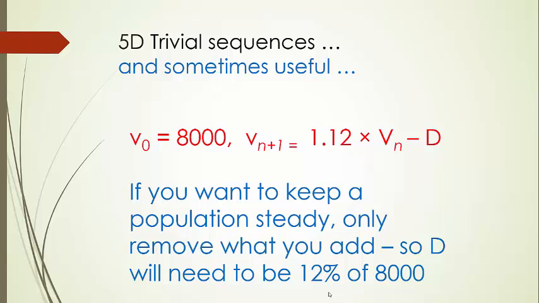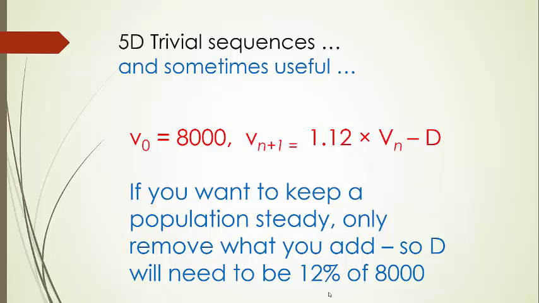Now someone who's running the fish farm, like we looked at in 5C, they would want to keep the population of fish pretty steady, so they want to know how many to subtract given how many are being born. So here we have a population of 8,000 to start with. We are multiplying by 1.12, so that's how many they're growing by. How many do we subtract to maintain at 8,000?